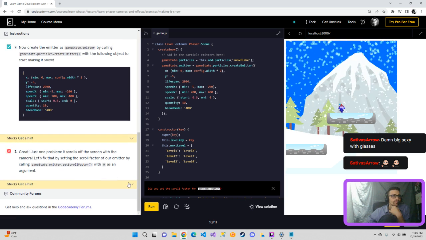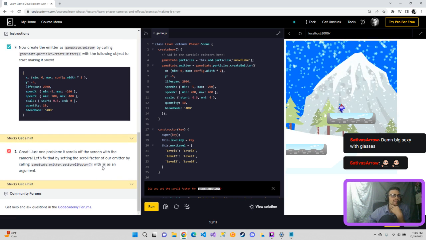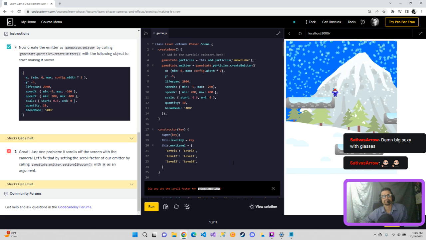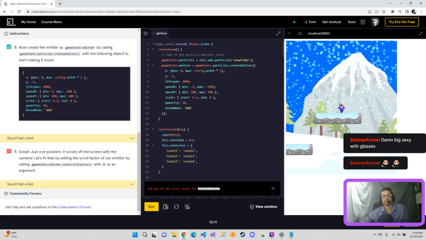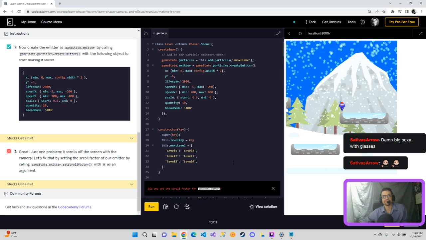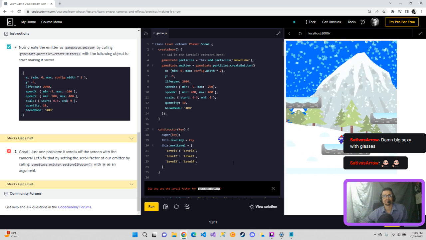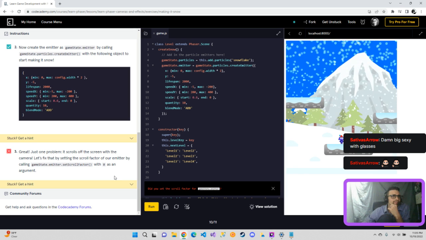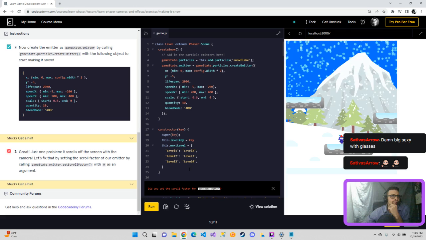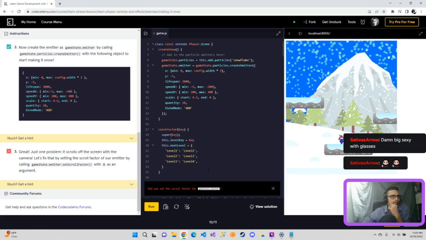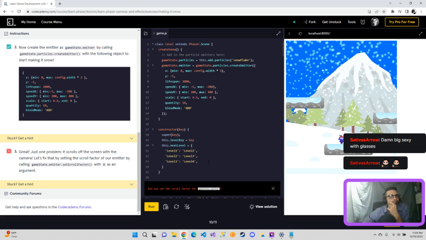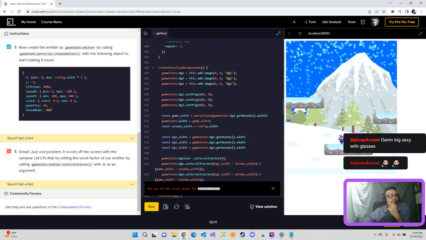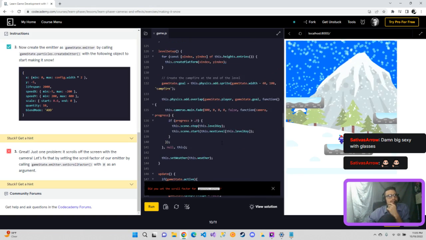Alright, so one more thing. I'm gonna add a scroll factor. So it doesn't actually go with you. Scroll factor with our emitter by calling the scroll factor with a 0 as an argument. Okay, so adding wind.